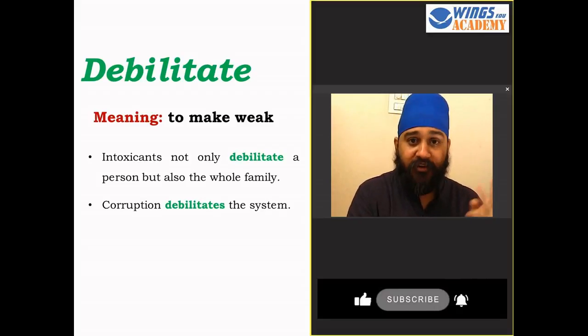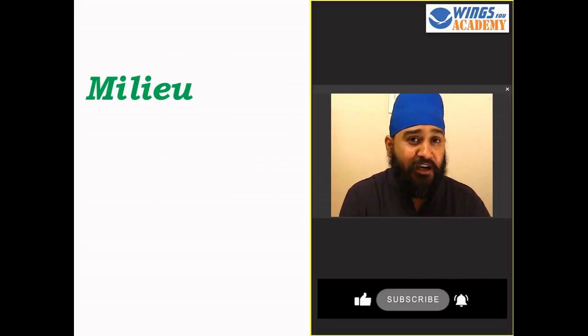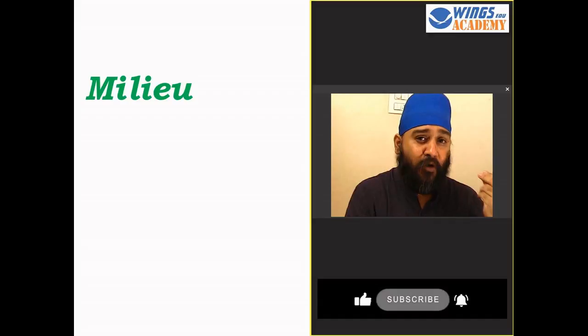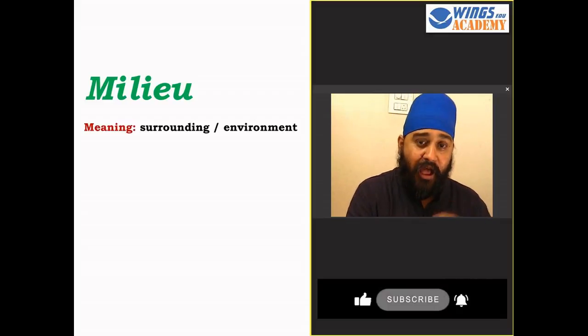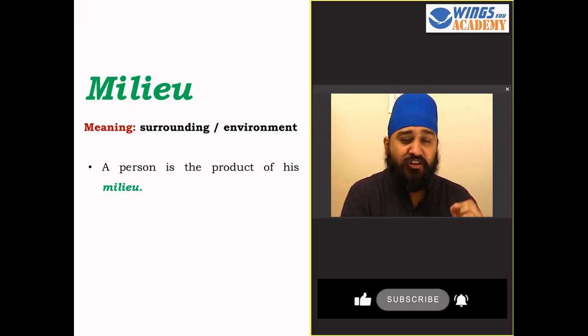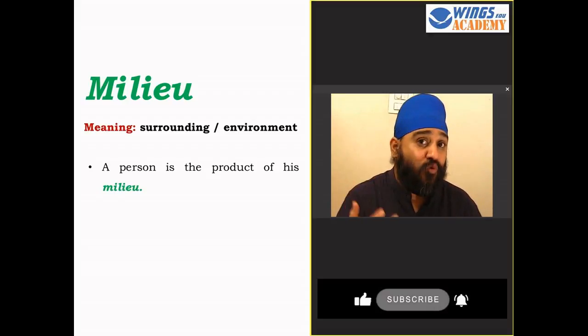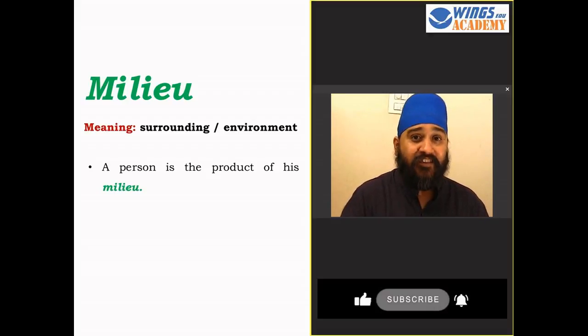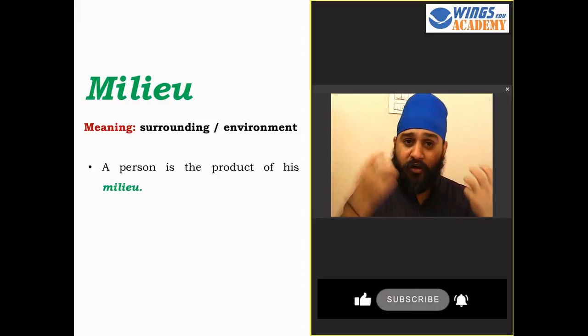So we have learned three words, and our next word is milieu. Guys, give this word 5 stars because this is one of the most important words. Its Oxford meaning is social surrounding, or you can use it as surrounding or environment. I would say a person is the result or the product of his milieu. Whatever I think, whatever I assume, whatever I do is the reflection, or the manifestation, of my milieu. So what is milieu? Social surrounding or environment or our surrounding.